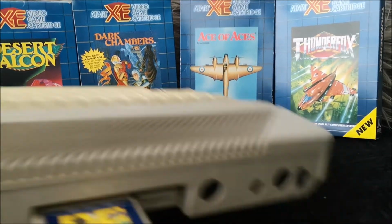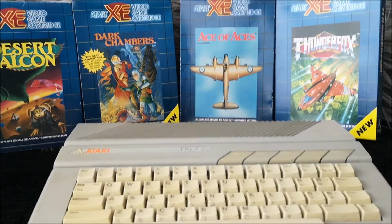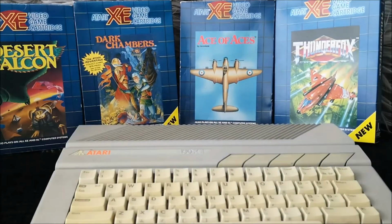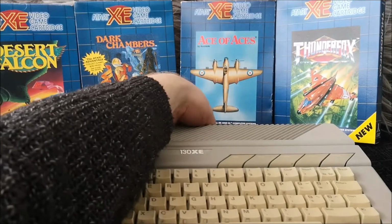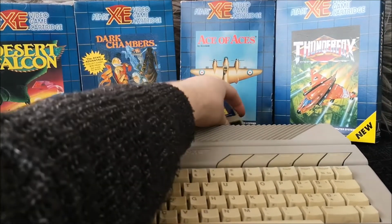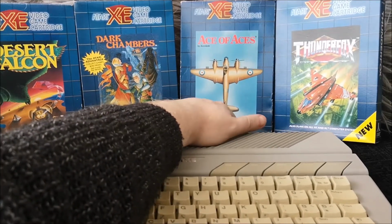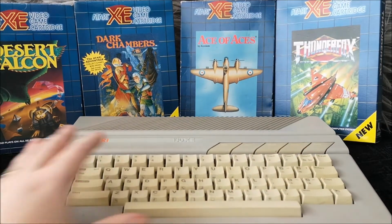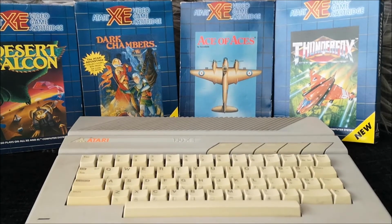But you can imagine, if you are using the computer this way, which you imagine you would, if you're typing, then sticking cartridges in, how awkward is that? You can't just really do it without looking. I'm struggling to get it in the right place. That was an incredibly bad idea. I'm not sure why they thought moving the cartridge to the back was a great idea.